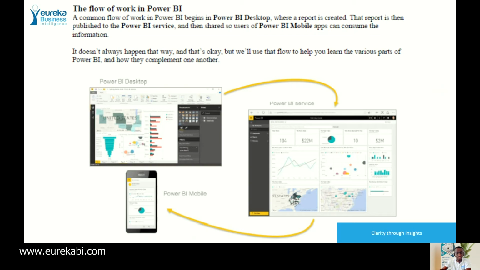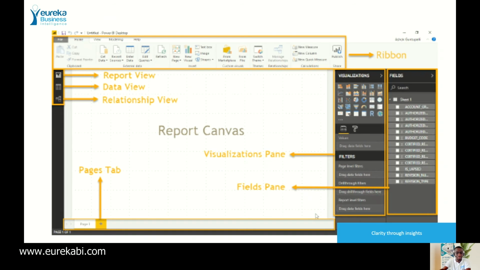And the desktop itself has 2 parts: the Power BI itself and the query editor. The Power BI is for actually doing the insights, the dashboarding, that is the visualization of the data, and then the query editor is for transforming data. In subsequent videos too, I'll teach you the processes you go through as a data analyst or a business analyst. So this is the Power BI itself. Later we'll go into the query editor for the transformation.